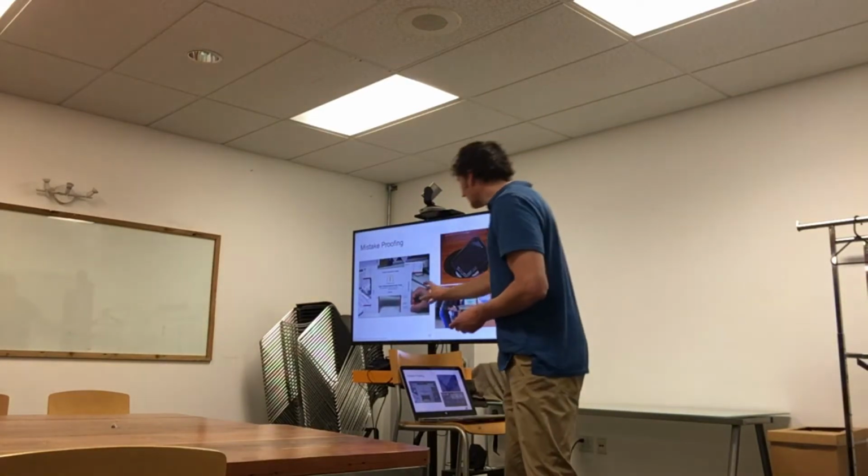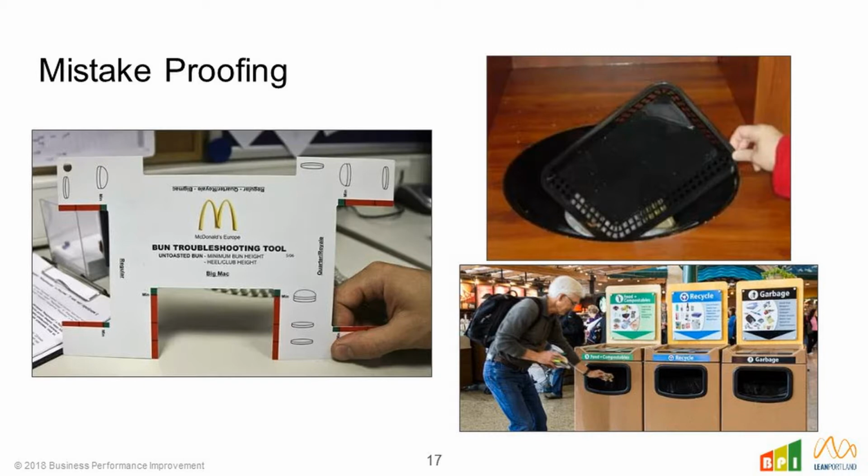And so little cutouts of here's the right size, and if you put this over and it scrunches the bun, you added too much of something in there. Or it's kind of like an inspection tool. I wasn't quite sure exactly what they're doing. This was like the bun, and then the burger, and then the burger with the bun on top. It's kind of like a height gauge. Very simple and inexpensive though. To see if it didn't fit there, then you did something wrong. It's a visual of you left off something or you added too much of something.